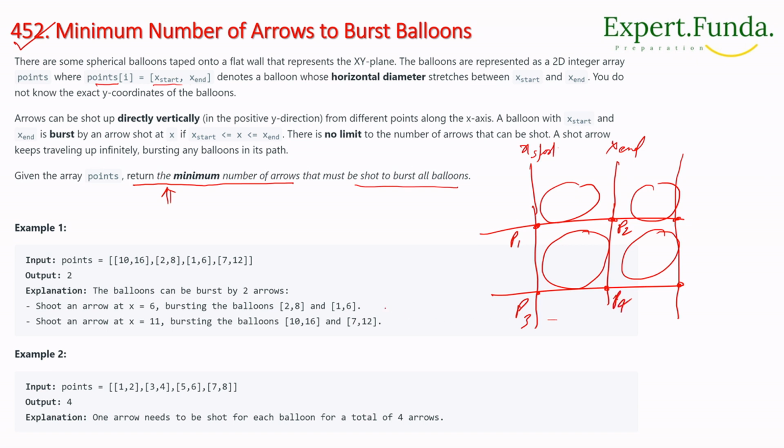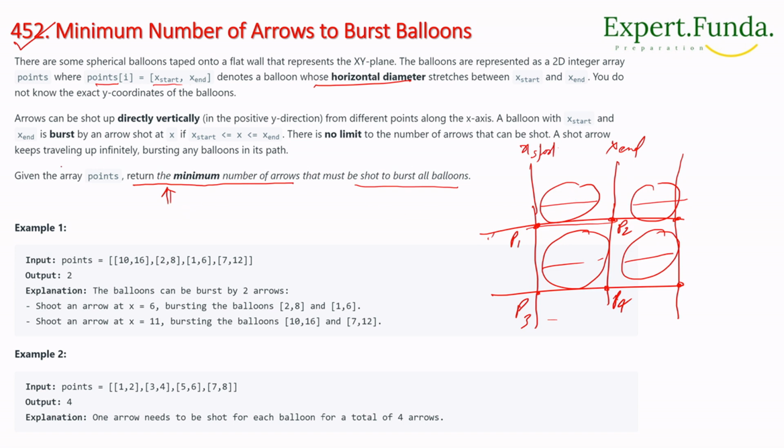Okay, now the next point is saying it denotes the balloons by horizontal diameter. That is a horizontal diameter. We can say horizontal diameter, like this, right? You can keep it like that, horizontal, with x start and x end. All the diameters of these are horizontal. I'm drawing the balloon circular, but it should be spherical.